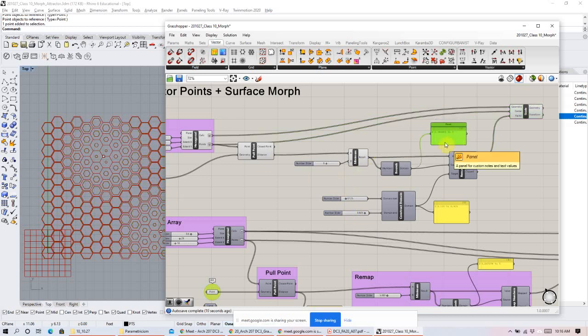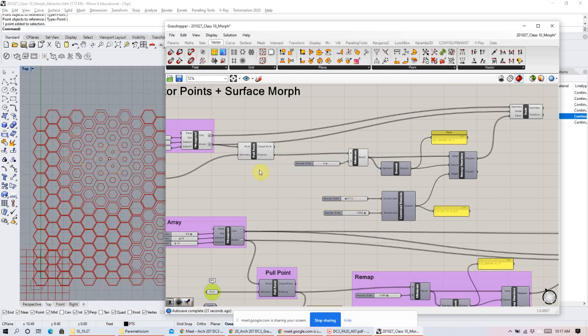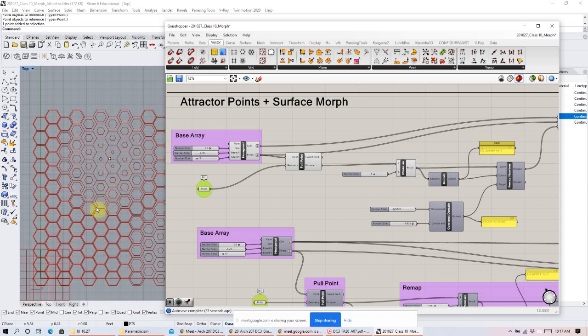So if I look at what's happening, see how we're pulling in within 5 cells of this attractor point.